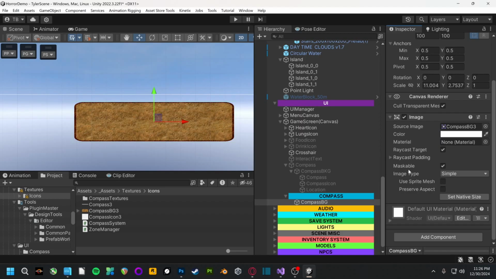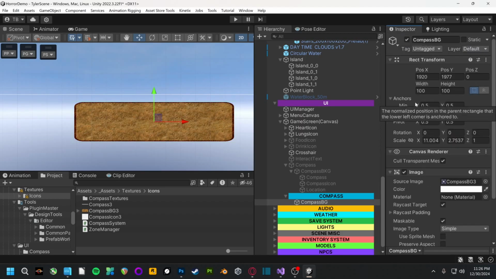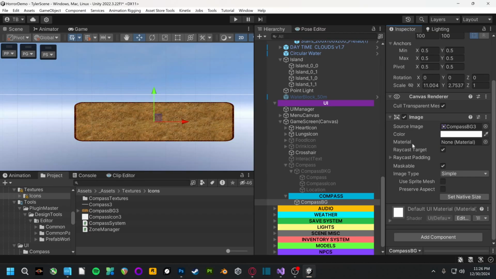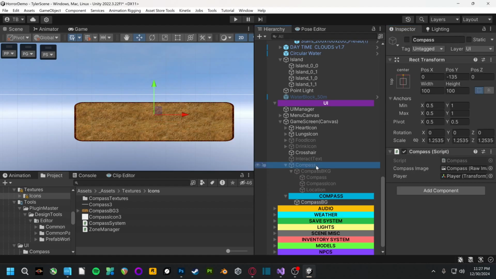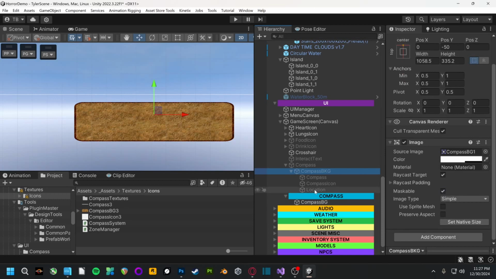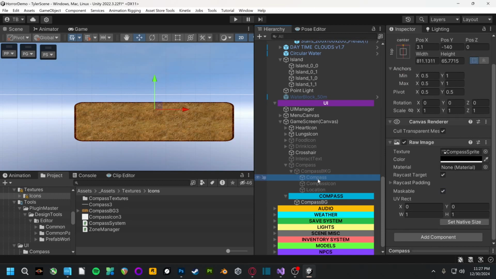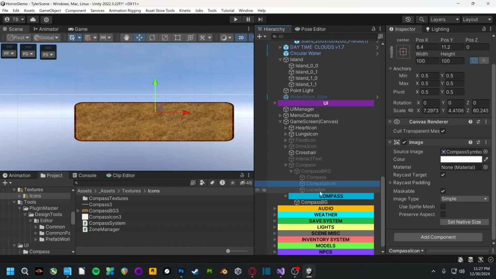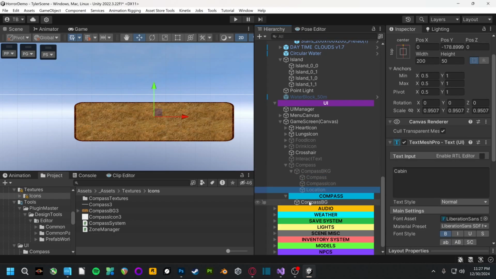I can't remember what to do. Oh, yeah, yeah, yeah. So, oh, that's why it doesn't have it. Okay. So let's go on. Let me click on this to make sure I ain't missing nothing. Okay. Yeah, that's all that goes on that. So we just got to add a raw image. And then, yep. Okay, got it.